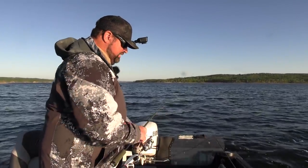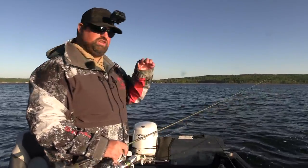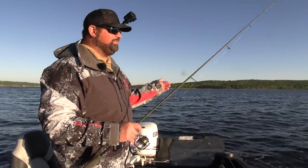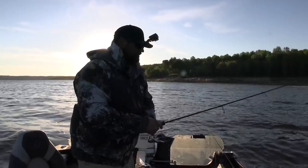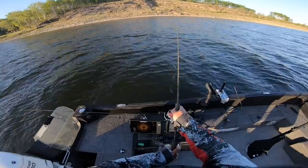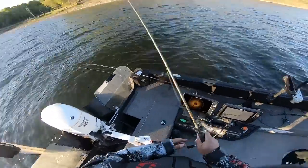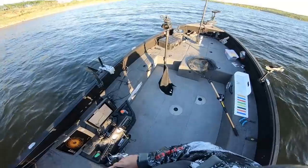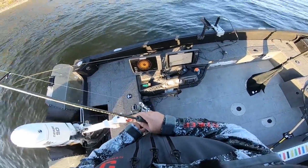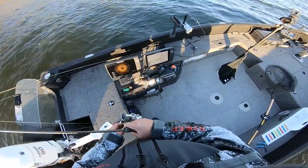I'm deeper. But it's harder to fish the deeper stuff from the shallow. It's easier to fish the shallow stuff when you're deeper, if that makes sense, than it is to fish the deeper stuff when you're shallow. I apologize for the crappy angle, but if I smash a monster, I still got the head camera, which is the right angle that I want. And then I can easily turn that camera around to show the fish off. So I'm a little bit deeper right now, 17 feet. Obviously my Talon only goes to 15 feet, so that's why I'm not Taloned.